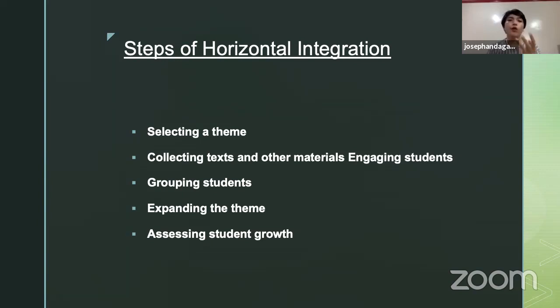And then grouping students, expanding the theme. Why do we have to group students? As I've mentioned earlier, the students have different learning styles. So we have to provide a differentiated instruction wherein it is appropriate for the type or the kind of learning style an individual learner has. And then expanding the theme and then assessing the student growth.